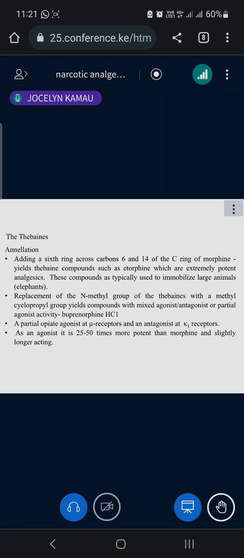Morphine has a 3-methyl group, 3-hydroxyl group. Oxymorphone has the 3-hydroxyl group. Both have the N-methyl group. They have all the rings. Even all the rings are the same. So you don't start telling me, because some of you go into so many things. You find somebody who starts even telling you to remove all of the furan ring. You ask yourself, where has the furan ring been interfered with?